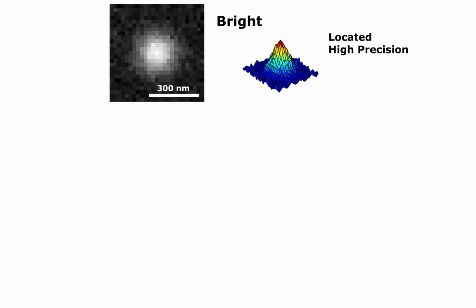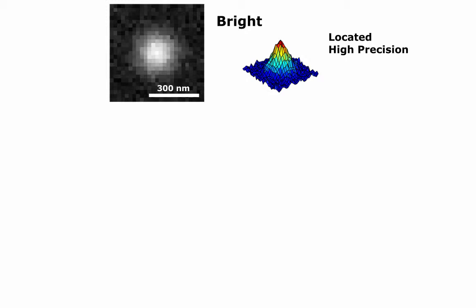Now, there is no doubt that this is an amazing technique, but in theory, the technique should be able to provide resolution of objects at nearly 1 nanometer. However, in practice, resolution is rarely better than 30 nanometers. To illustrate why, let's take a look at an image of a single molecule. First, let's consider a bright single molecule. On the left, I'm showing an image, and on the right is the intensity map of that same molecule.